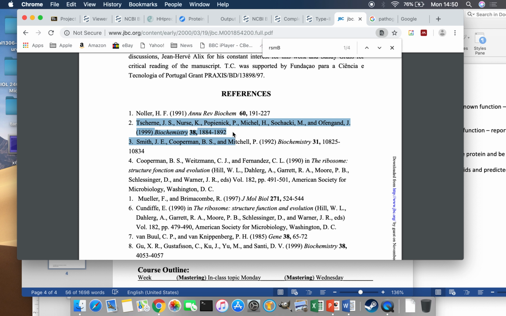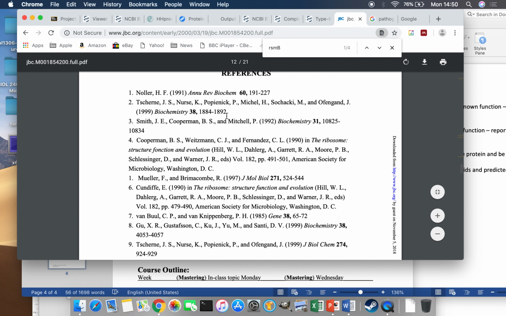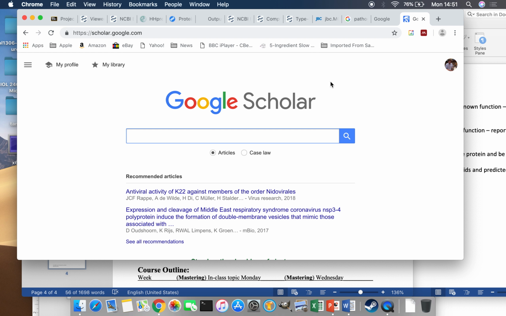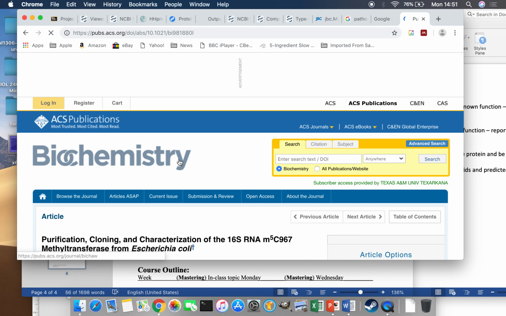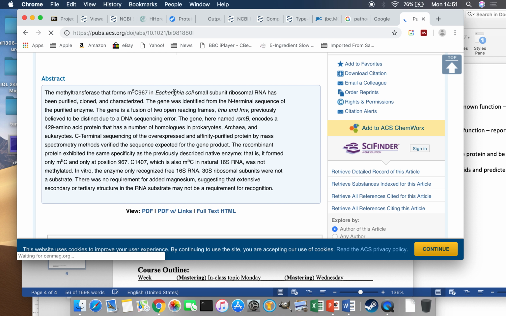So we can look for that thing. And number 8, bam. Okay, they're both in 1999. They're both in biochemistry. So, all right, let's just pick the first one for now. There we go. Copy that. And we'll go right back to Google Scholar. Let's put that in there, and then bam. Okay, so that's taking us to the actual paper that's about this RSMB, probably the first time it was ever discovered. And there it is.